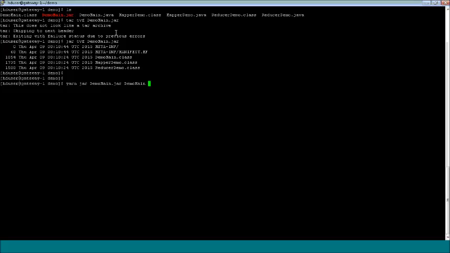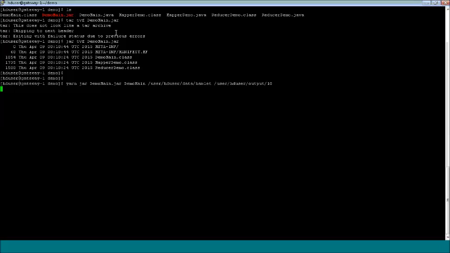In this case, demo main is the application within the archive file that we want to run. We then simply provide the data file. In this case, I'm using Shakespeare's Hamlet play as the input, which I want the word count performed on, and then we specify the output location, which will show us the key value pairs for all the words, or the word count for all the words.